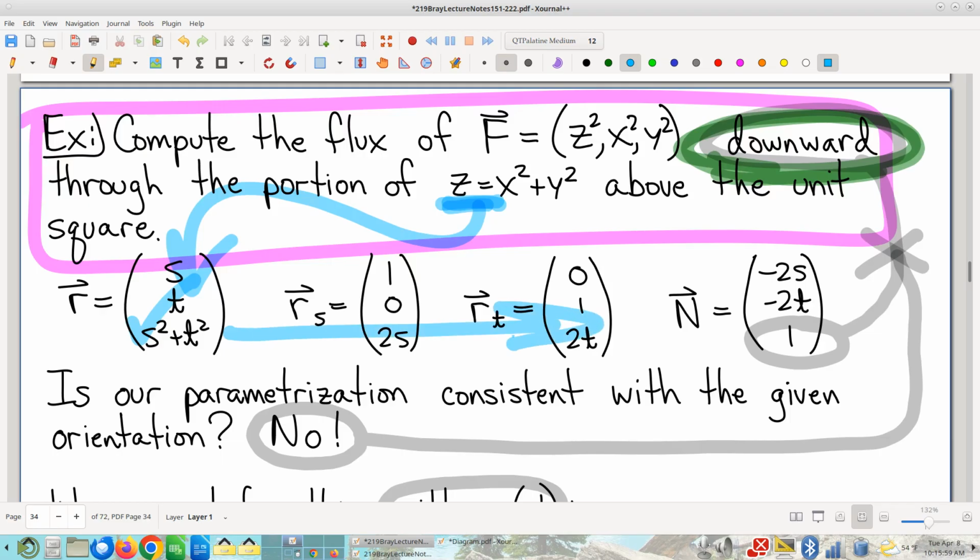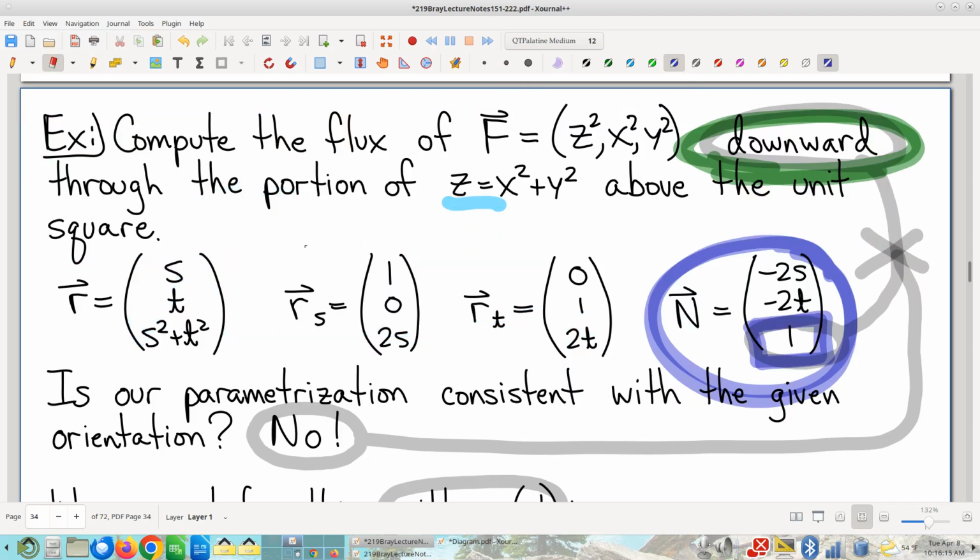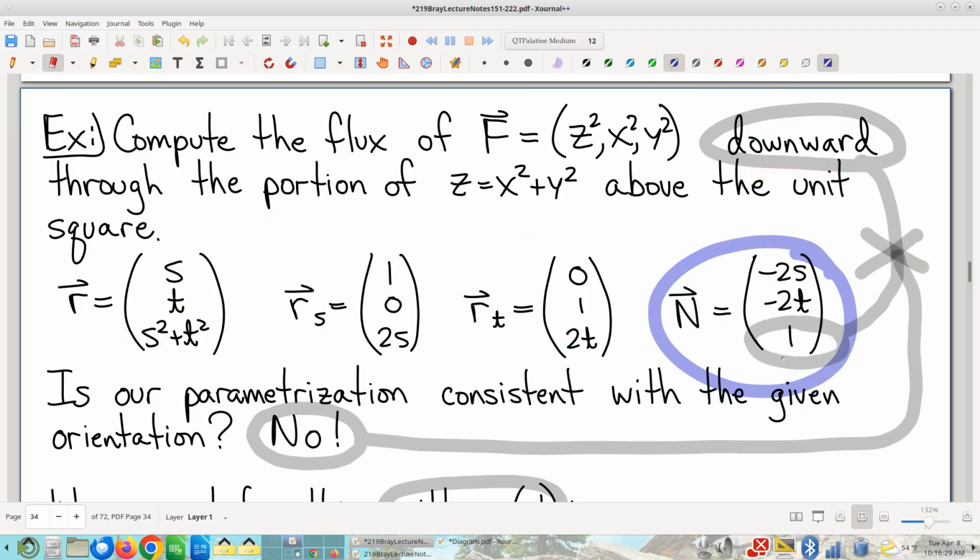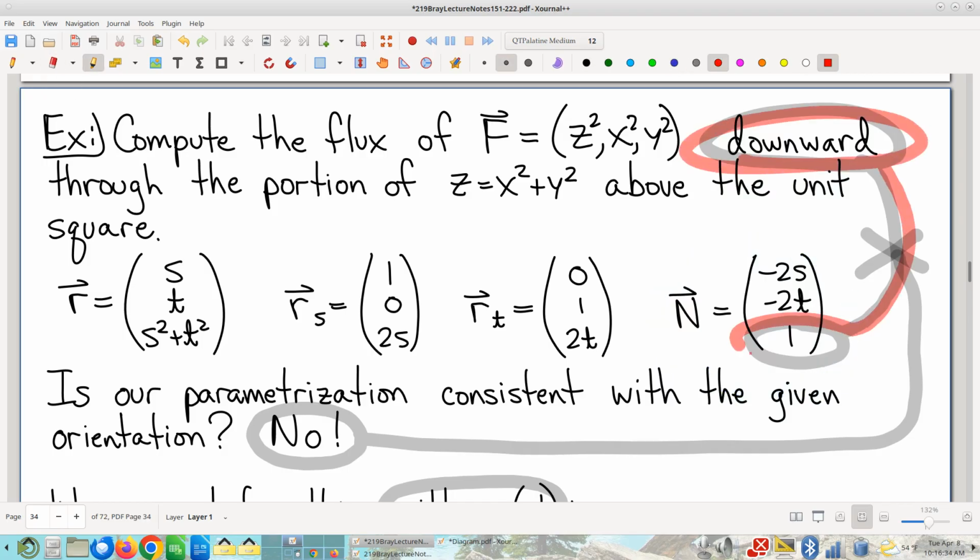And yada, yada, yada. Compute the resulting capital N, and notice this vector is oriented upward, not downward. Right, so here I have to recognize I got it wrong. Now, again, I don't know how to parameterize deliberately so that I will know for sure that I'll get it right. It's not my fault, right? But it remains. Independent of whose fault it is, I got it wrong here. I was supposed to parameterize downward. I inadvertently parameterized upward. These are not consistent.